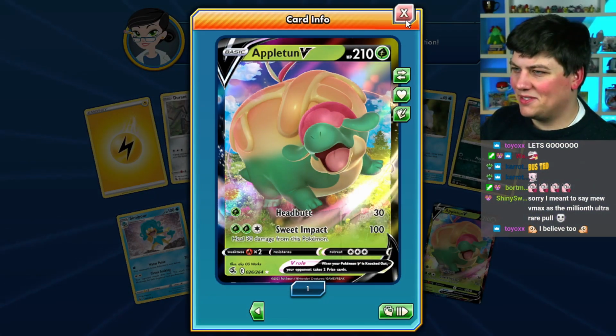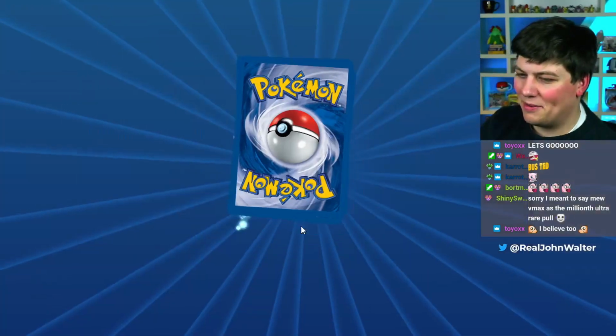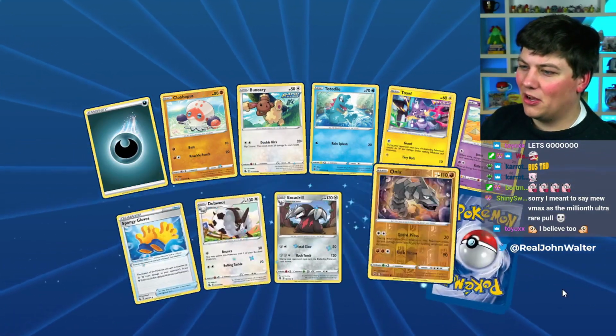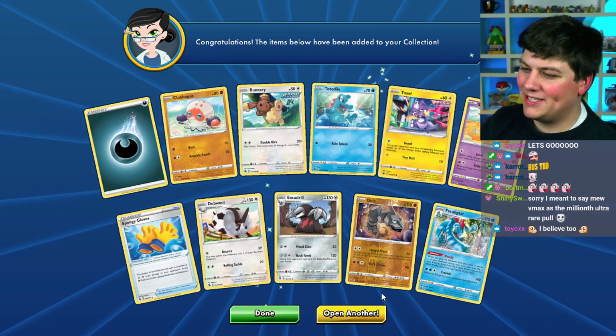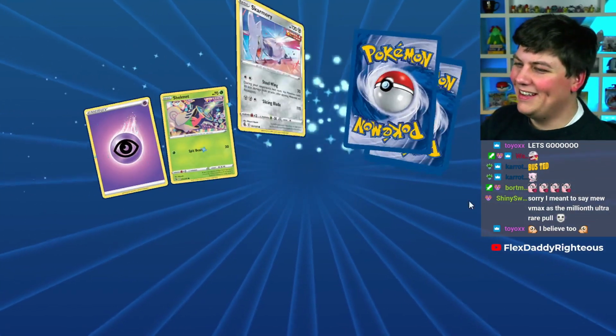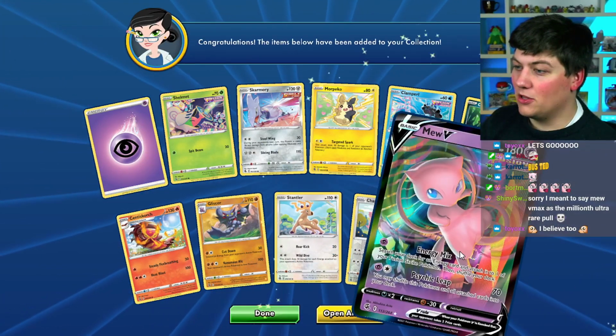Instead we get an Appleton V. I think I'm cool on this guy for sure. We can just slide right past him. I think in that very brief time that I made him full screen, y'all could see what he did. And that's pretty sad, I think.